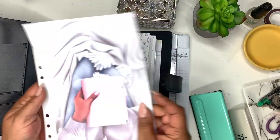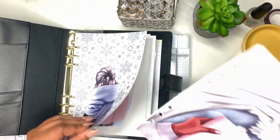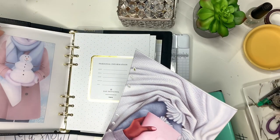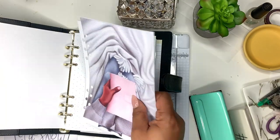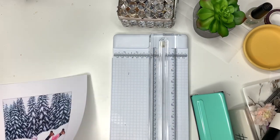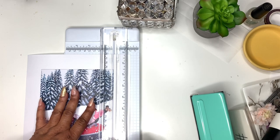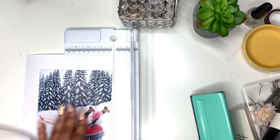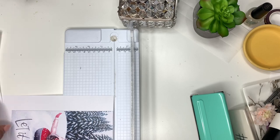So what I've done is I've already gone and printed these out, punched holes in them. Now some of them are a little wonky, like this one, and I may reprint. Matter of fact, I'm just going to take that one out for now. So I wanted to go ahead and have that stuff printed up for you guys, so you didn't have to go through the anger of me cutting them. But this one I needed to add. So I'm going to finish cutting this and hole punching it, and then we'll get started.